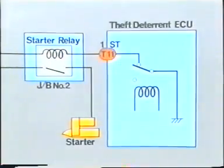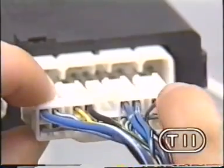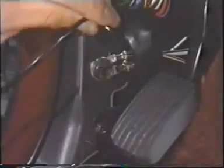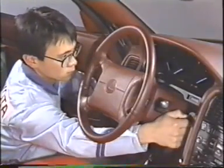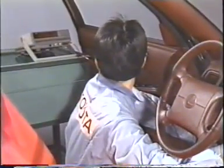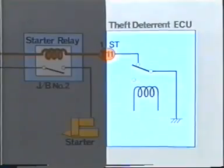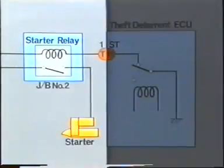This is done by checking the voltage between STT11 and the body ground. If the meter indicates 12 volts, the engine starting system is normal, and you should check the theft deterrent ECU. If the reading is 1 volt or lower, you should check the engine starting system.